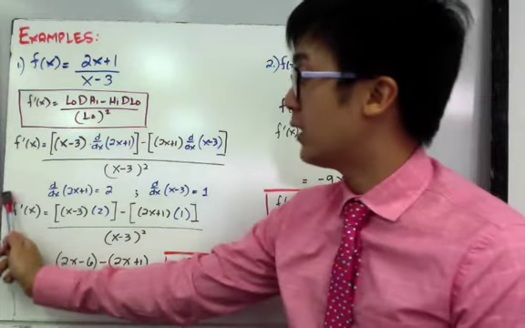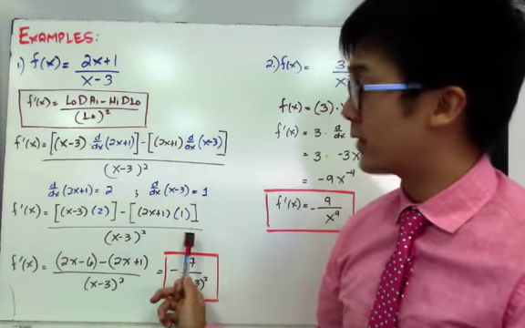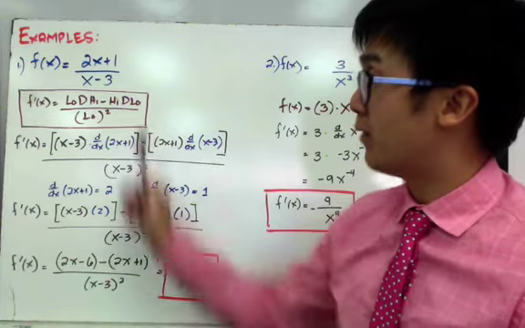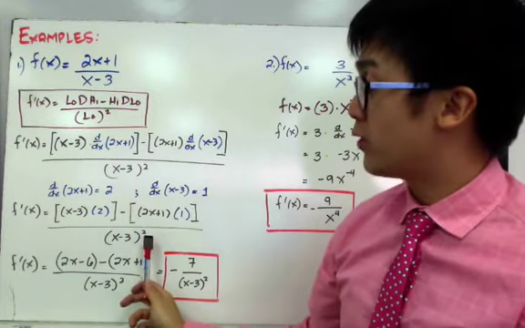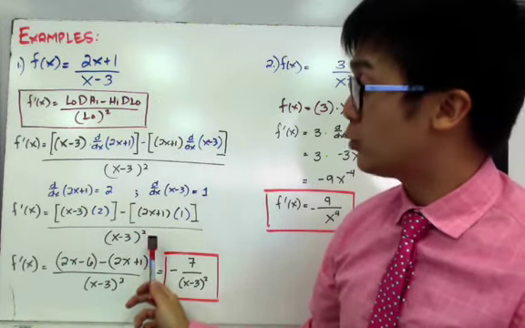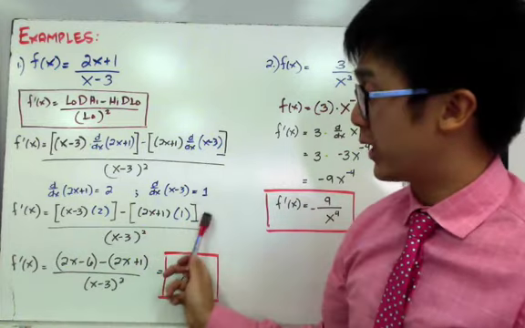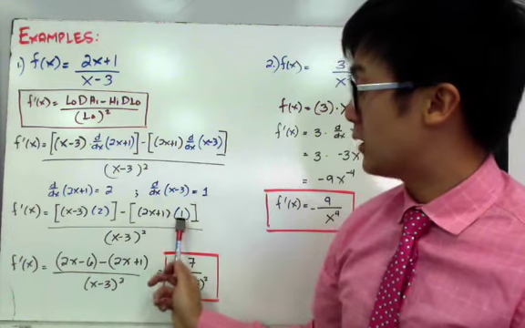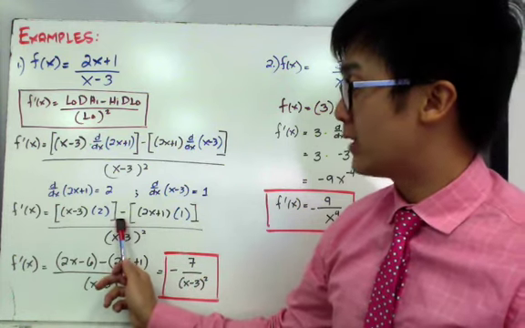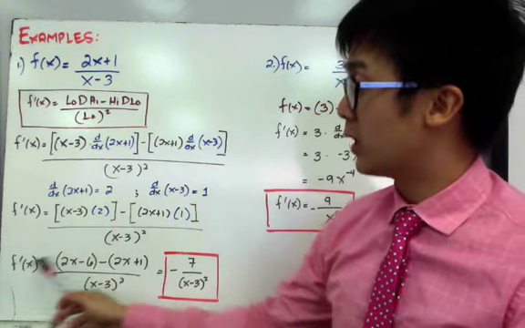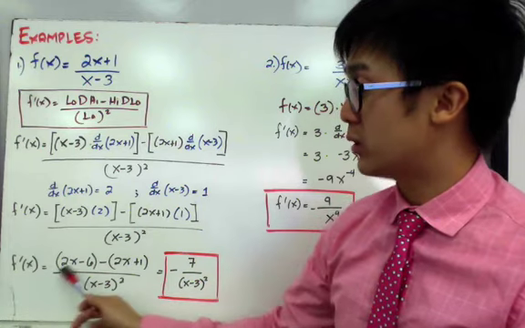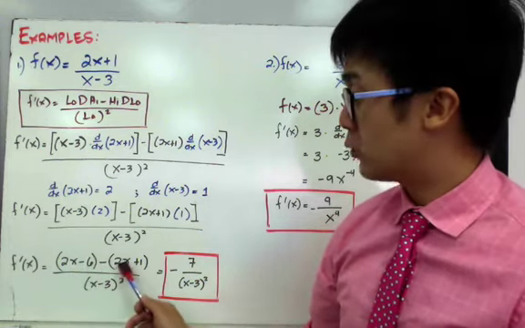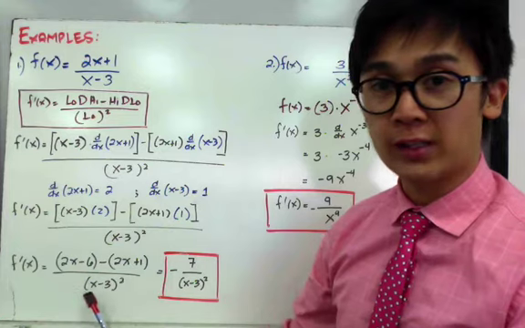Now, this particular function right here of f prime of x is already the derivative of f of x. Now, if we want to further simplify this function, usually we can simplify the numerator. Just like here, we can distribute 2 to x minus 3 and distribute 1 to 2x plus 1 and then subtract them afterwards, giving us f prime of x is equal to 2x minus 6 minus 2x plus 1 all over the square of x minus 3.